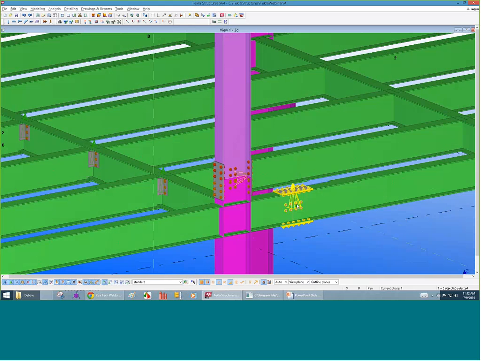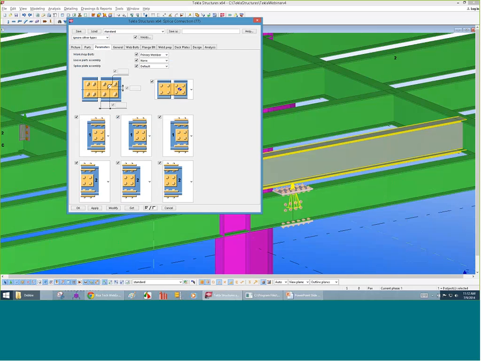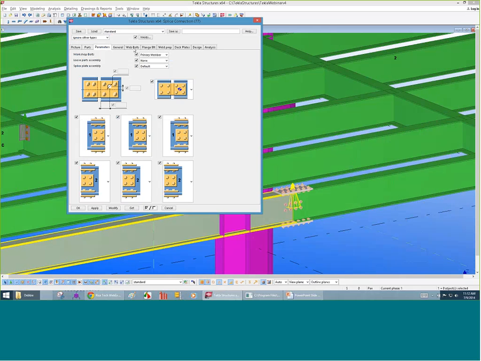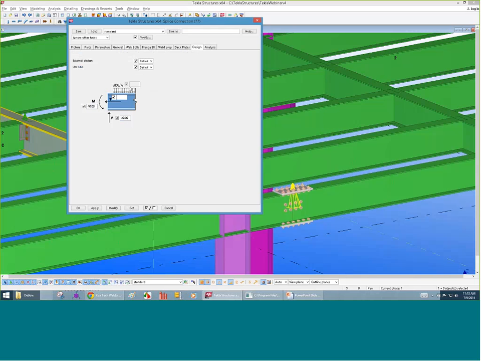I've got a splice connection. I'm going to double click on that splice connection. Again, it shows you the picture, shows you a lot of the different parts. This defaulted to a kind of big sized plate, but I'm going to let that go, and we're going to see how well it does when we get over to RISAConnection. The Design tab here is telling us what the moment and the shear forces are. This is a really important piece for us over in RISAConnection. This is where we want to check, hey, do these forces work for us? Are they going to be okay? Are they going to pass code check? So I'm going to say OK.